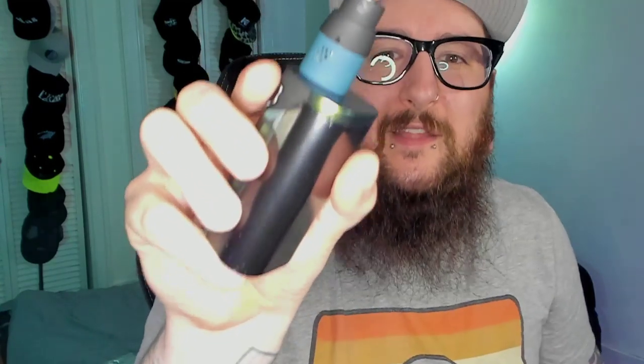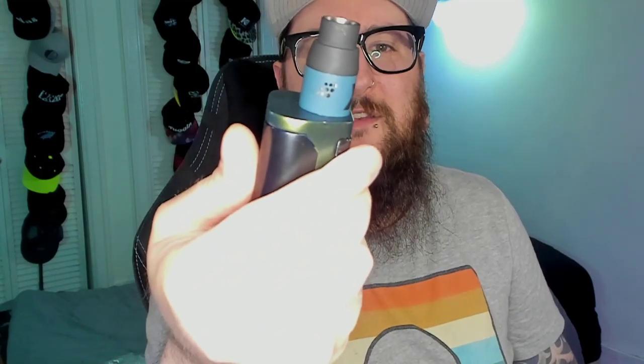But we also have, what the hell? There's an airflow hole in the cap here that goes upward. You can see that it's aimed upwards. So it's essentially like a carb. You're just adding air into your hit, but it's only on one side, it looks like. Why the hell do they do that? Why do they add that one hole up at the top here? It's not on the opposite side, as you can see there.